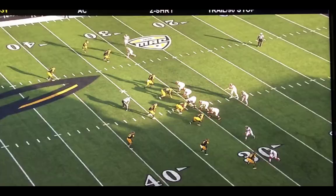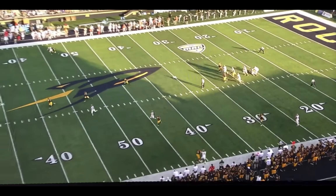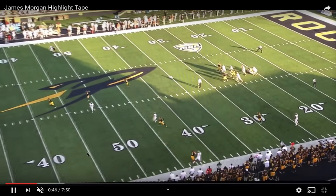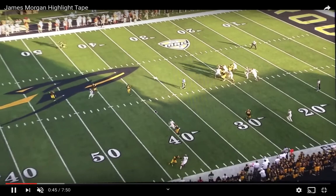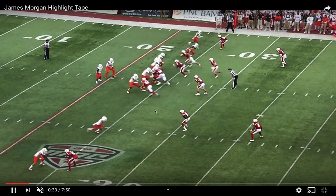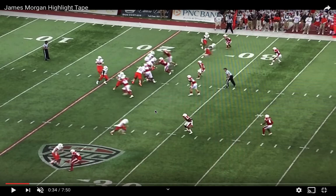When I was watching tape on Morgan for the first time, maybe two years ago, he just pops off the page because these are incredible throws down the sideline — throws under duress. The right tackle gets beat there, James Morgan takes a lick, still throws the ball a good 50 yards in the air. He actually looks just as good in this tape as he does at FAU or at Florida International with Butch Davis.